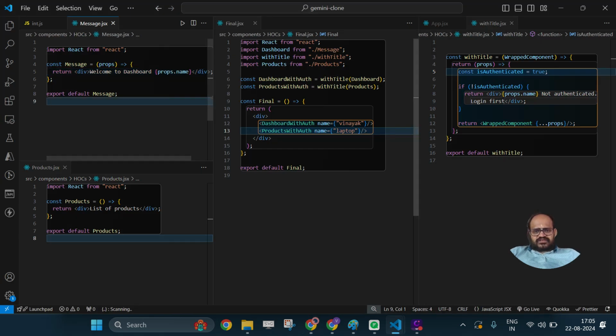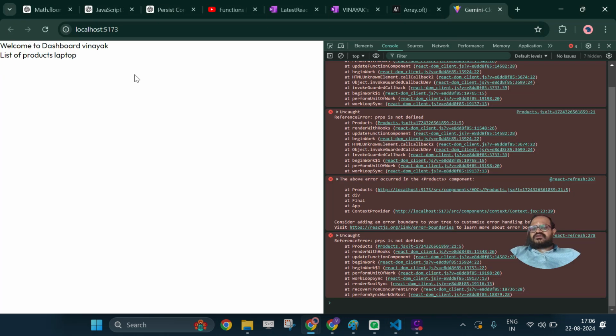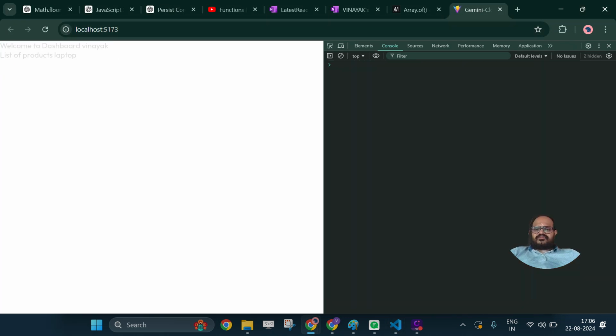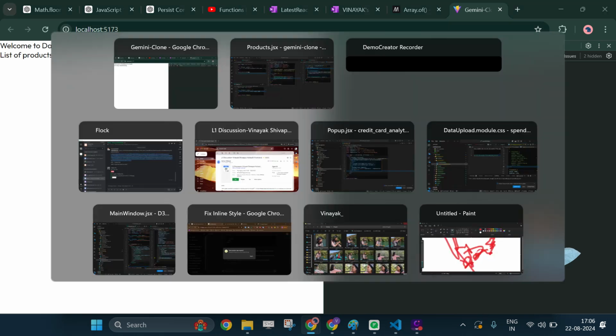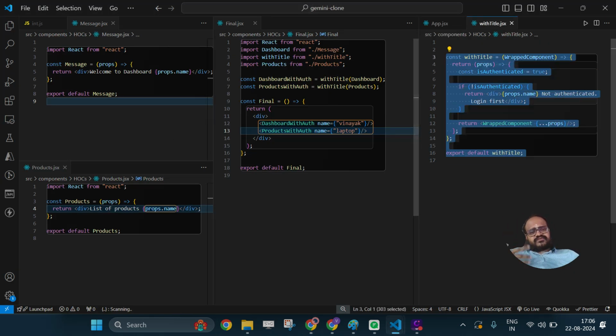It will display laptop. Say props.name, I say just laptop.